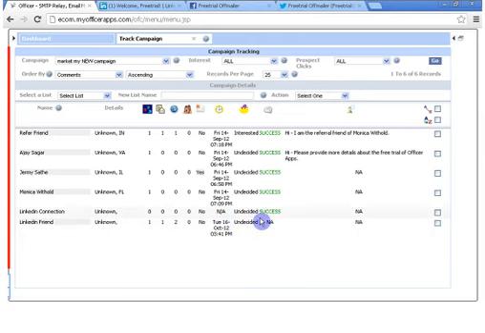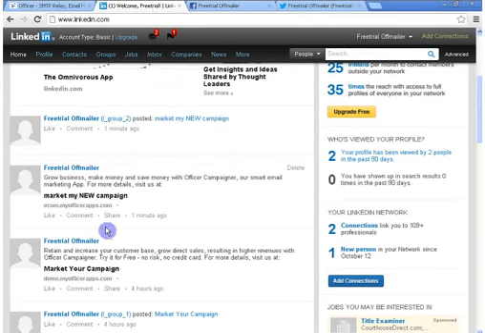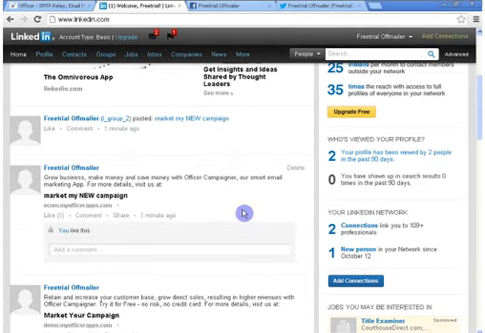In addition to this, we also track the counts of your likes and comments on LinkedIn and Facebook. For example, Twitter doesn't provide this information.